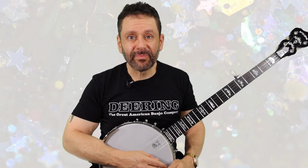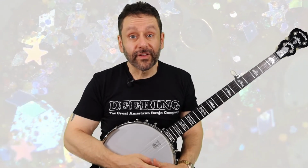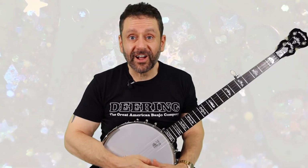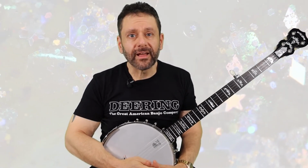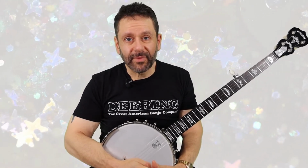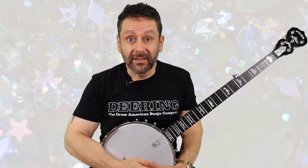So where does that rhythm pattern come from? Well, in part, it's what Clawhammer is intended to do. It's often used to accompany fiddle tunes that have that kind of driving rhythm pattern, and as a complement to it, so too does Clawhammer banjo. But I think more importantly, the Bum-Ditty rhythm pattern is an artifact of the technique as well. It just follows from the technique.